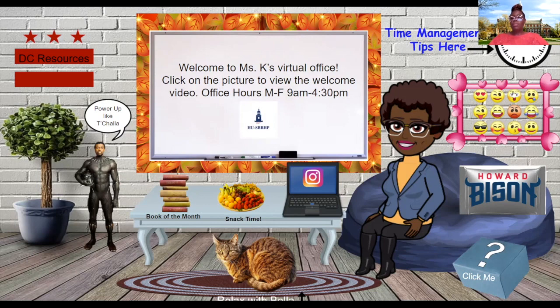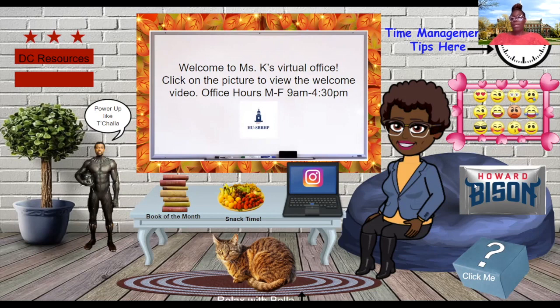Underneath the clock, this emoji painting is another link to mindfulness exercises and instructions on how to perform those exercises, and it can be used by any student, parent, and teacher.